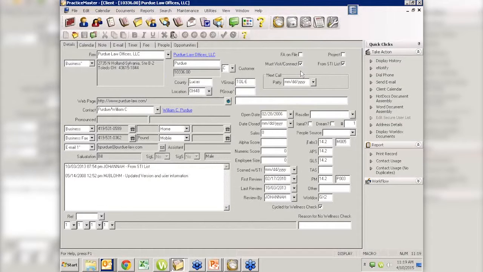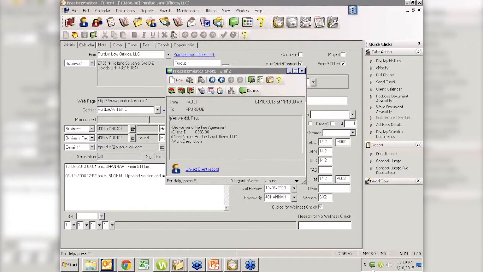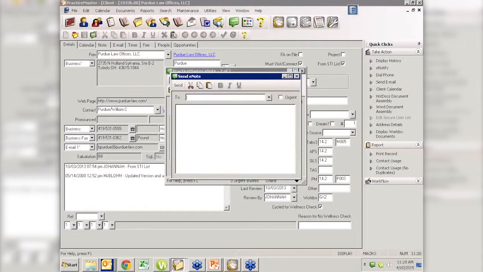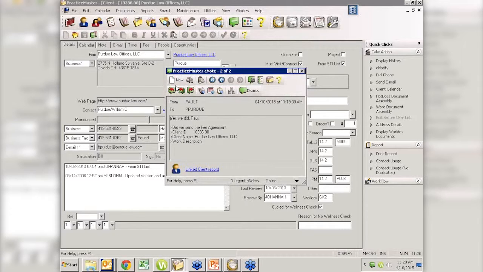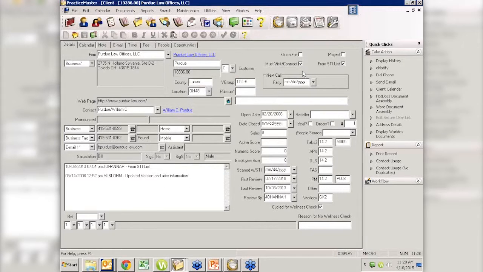We also have just plain old e-note, and e-notes appear down here or up in PracticeMaster, and I can do a new one. And I can say to Patty, lunch, question mark. And Patty can tell me whether or not she's ready to go to lunch. Or Patty can take a call, or the receptionist can take a call, and can interrupt me while I'm on another call and say, the call you're waiting for from Dr. Smith is here. Shall I tell him to hold? And I can very quickly reply back and say, yes, please. Now, what's also cool about this is basically, as you've probably guessed, this is like instant messaging on steroids tied to your practice management system.